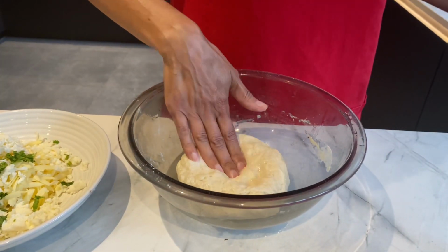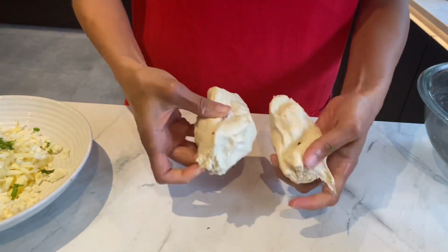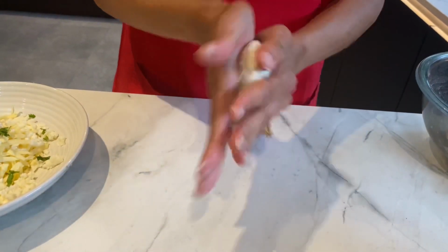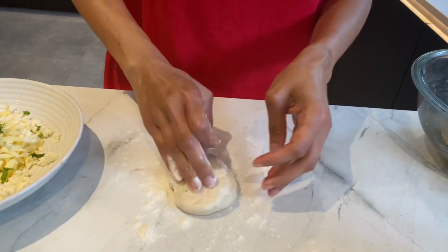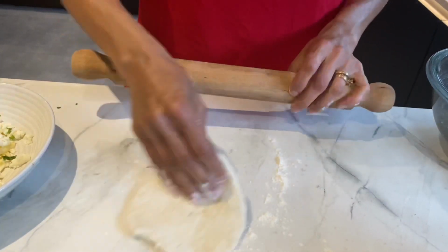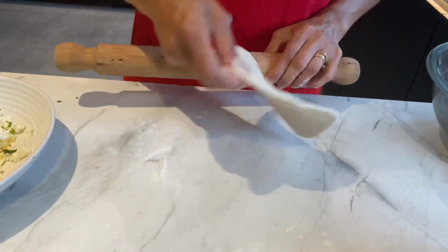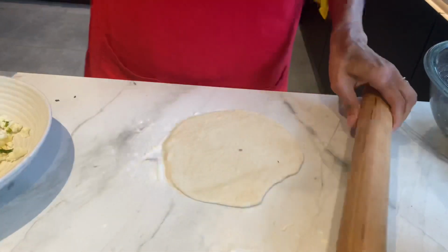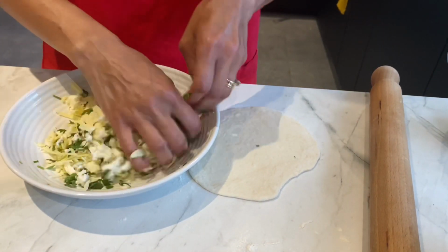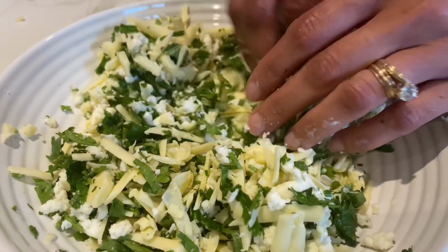So that dough has rested, and I've got enough dough to make 4 naans. Just gonna take one at a time. Get some flour on the surface so it doesn't stick, and I'm going to roll this just 3 to 4 inches. So put the mixture here, mix it up. So that's the filling. I'm going to divide that into 4 portions as well, roughly.